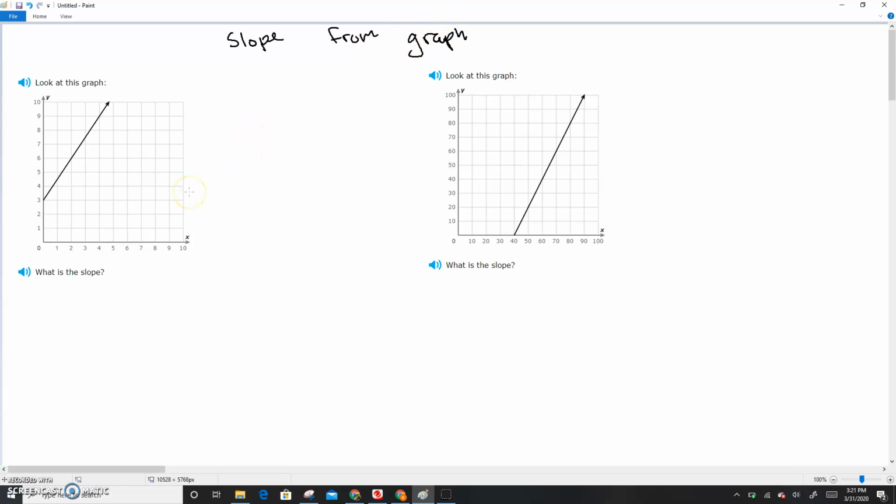Now, you might remember from yesterday our conversation about slope from 2 points, where we would create a table, we would find the difference or the change in our x and our y, and that would get us our slope. Slope from graph is the exact same thing. The only difference is instead of being given the points, we have to find the points ourselves. And this can actually be sort of sneakily really tough. So let's take a look at this first example.